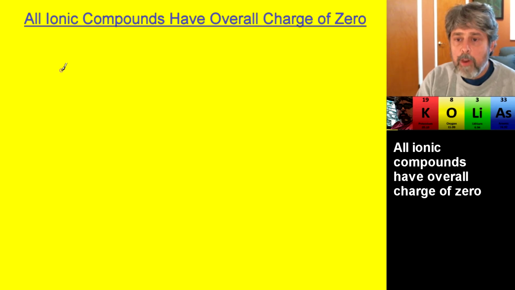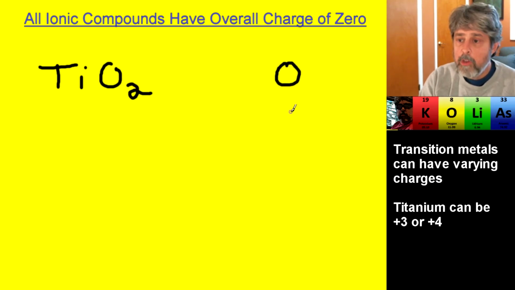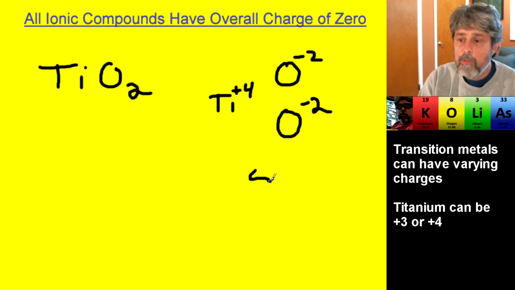How about we're trying to find the charge of this titanium compound. We have 2 oxygens. We know oxygens have a charge of -2, because all oxygens do, it's in group 16. Everything in group 16 has a charge of -2. So we only have 1 titanium. So what does the charge of this titanium have to be if our nonmetals add up to a -4? This has to be a +4. There you go. +4, -2, -2, that all adds up to 0.